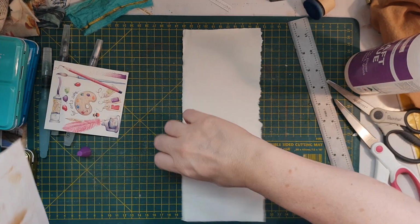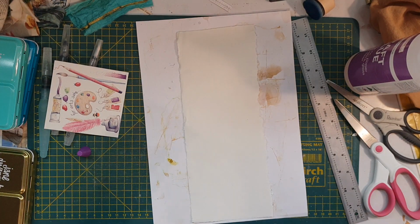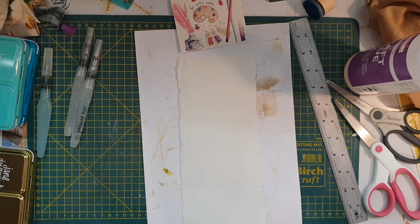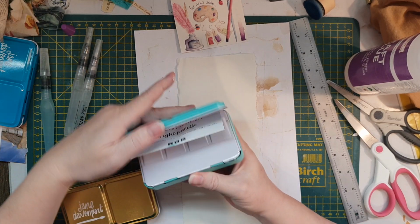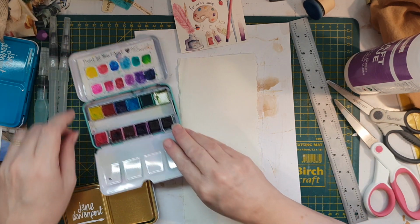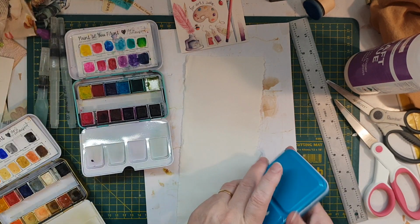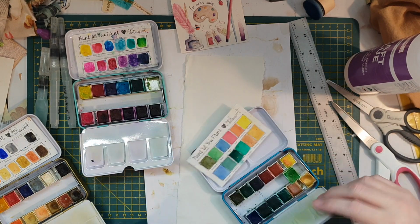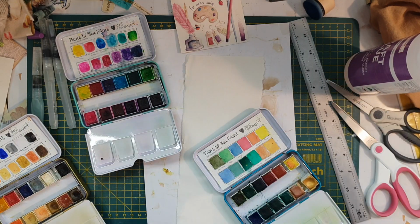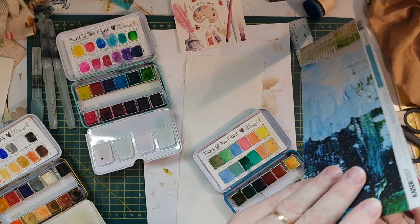I'm going to put that underneath there. Okay, I'll use some of that later. For now, I'll use this as a guide. And get out my pretties. Oh my goodness, glue stuck on my fingers. Oh, my green. Where's that baby? And this one. There it is. I think for this, I'm going to have this here as a bit of a guide to know what colour I need to use.